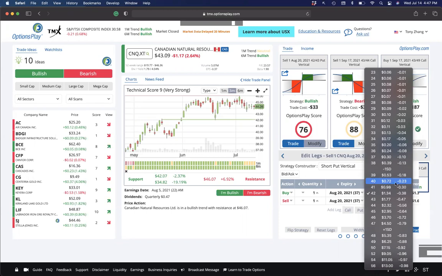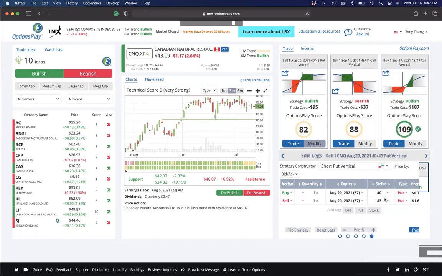So if you look at the strike price, there are 3 numbers. You have your strike price, you have your premium, and then you have your delta. As you see, the closest delta here to 25 is the 40 strike. So what I'm going to do is sell the 43 and buy back the 40. And when I look at this currently, based on the current price, it collects exactly $1. So it's a $3 wide credit spread, and I'm collecting exactly $1.